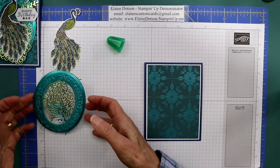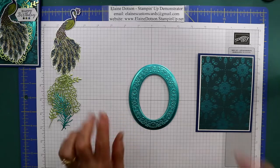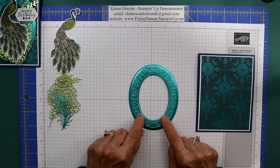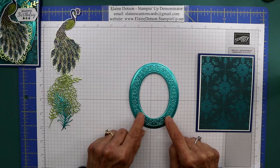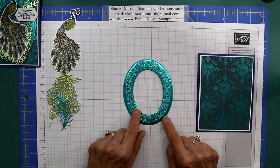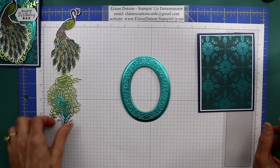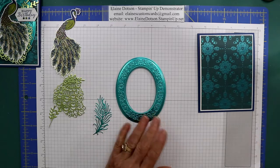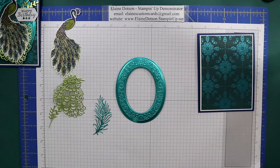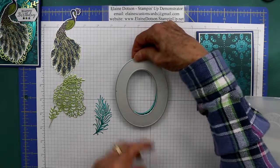Okay. And then this is the foil, and this is Pretty Peacock foil, and I believe this color is Pretty Peacock. Looks a little different than the Pretty Peacock, but I think that's what they are calling it. And the die cuts it out. Here, the die looks like this, and it cuts it out and leaves a centerpiece.